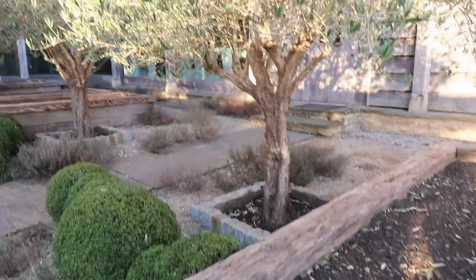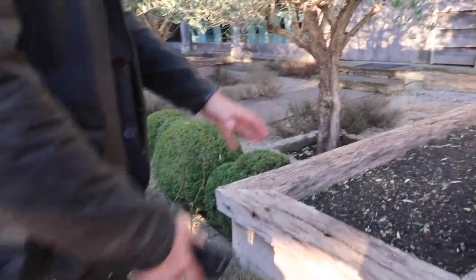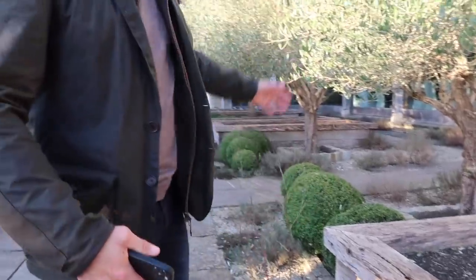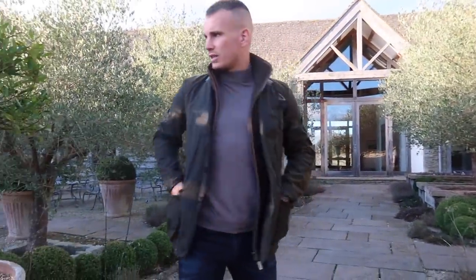So for example, this is maybe not that practical a raised bed because you can't access most of it. But ours would maybe just have it on one end, and then you'd still be able to access the rest of it. You'd have even verbenas and stuff coming up, adding a bit of height around the raised bed.